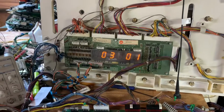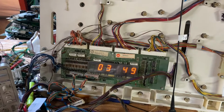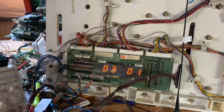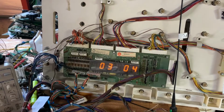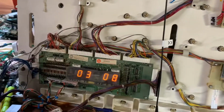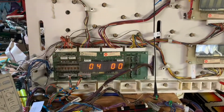One moment. And we're back. That's what I get for trying to do things one-handed. Okay, let me do column 1 again. There we go. So that is all working properly. And that is the end of the test.